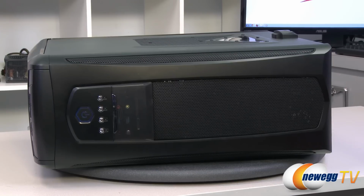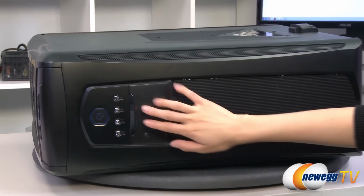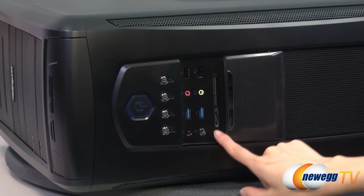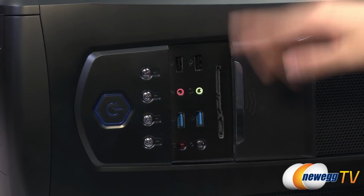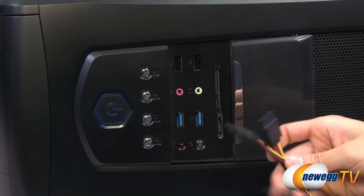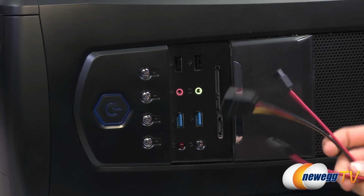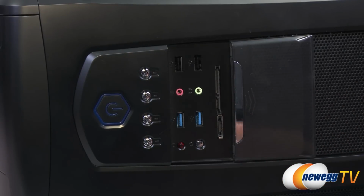At the top of the case, we have your two pre-installed 120mm fans, and beneath this cover, we have your eSATA port and your standard SATA port next to it. And if it's plugged in internally, they've included these cables here for you so that when you plug in your data and power here, you'll be able to plug in a drive on the other end.